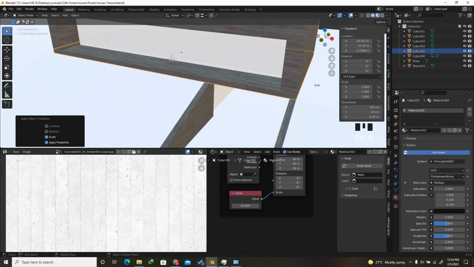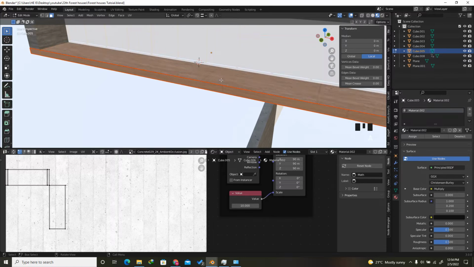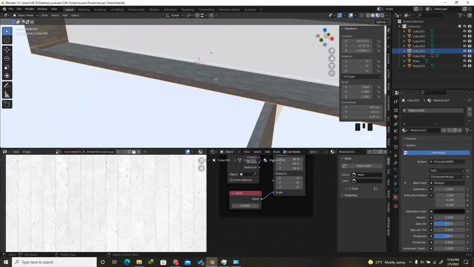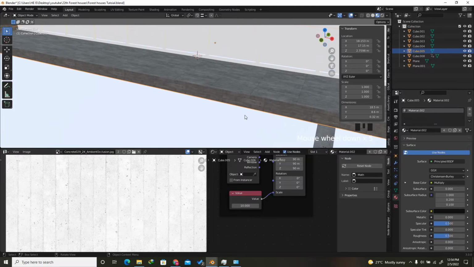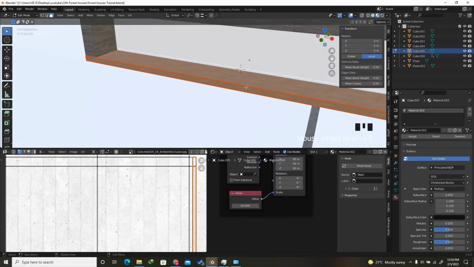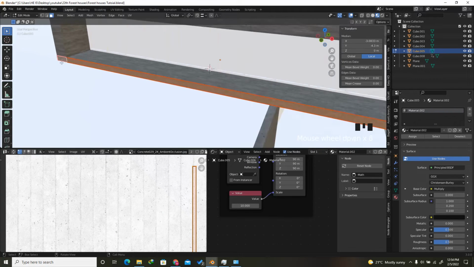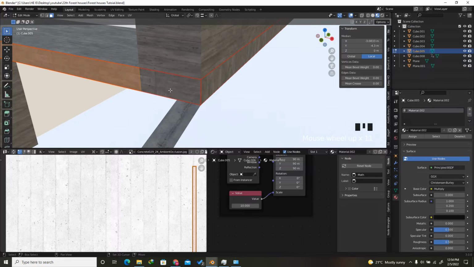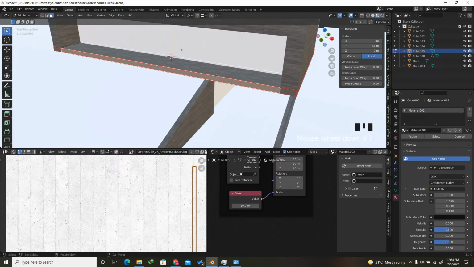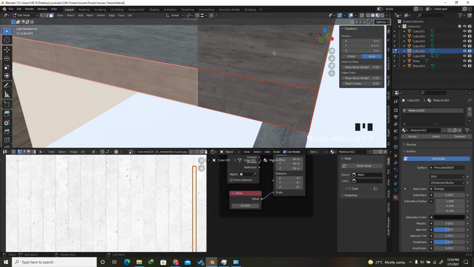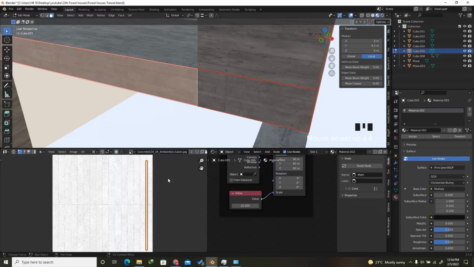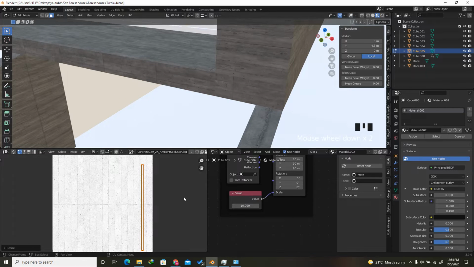Make sure that before UV unwrapping you have applied the scale. Press Tab and then press A again. Press U and then Unwrap. Now I think it's looking good. But again, I'm going to get inside the edit mode. I'm going to select these parts, and I think this one is enough. This will be similar to this one. So I'm going to press A, and then scale it until it matches the size. Yep, I think this will be good.